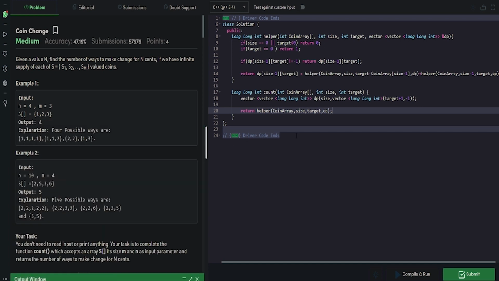Now let's move on to the third, that is the bottom-up approach. We won't make recursive calls. We'll directly fill the dp table from the top left corner of the cell till the bottom right corner, and our answer will be the final cell, the bottom right corner cell. After filling the entire table, we'll just return that cell.